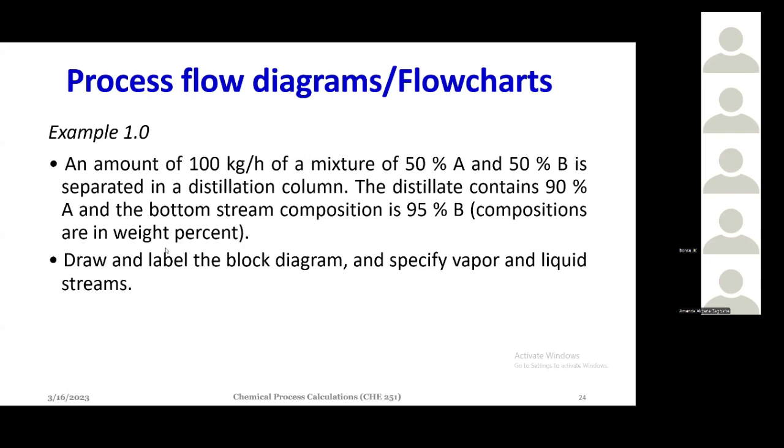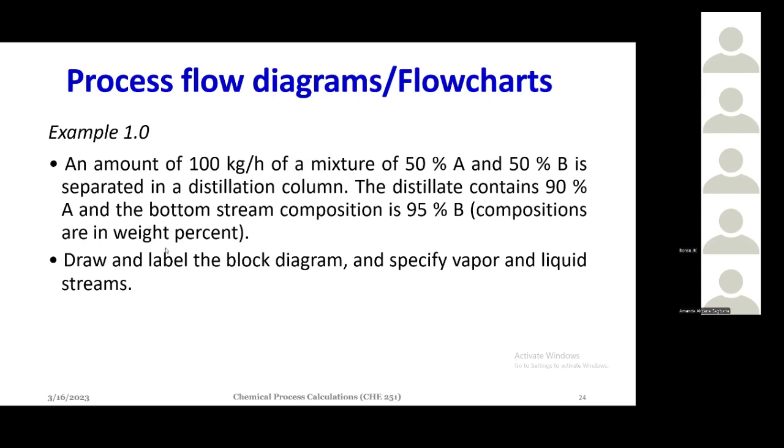And please, when you talk about a distillation column, how many outputs should it have? We said that for a distillation column, because it's a separation technique, we have a feed. So when you separate them, you're going to get an upstream and a downstream. That is the distillate and the bottoms. And the separation wouldn't be 100% efficient. So even out of the upstream that we are getting, you might get some of the other components still present in it. And for the bottom stream, for a distillation process, you are getting two outputs.